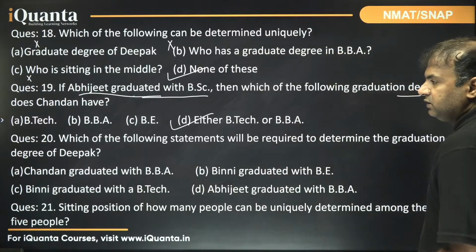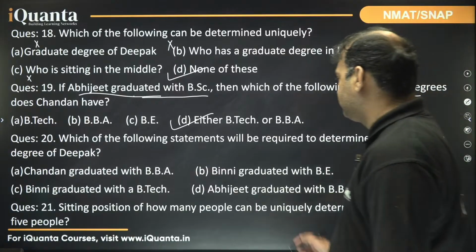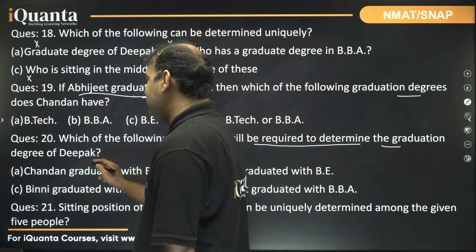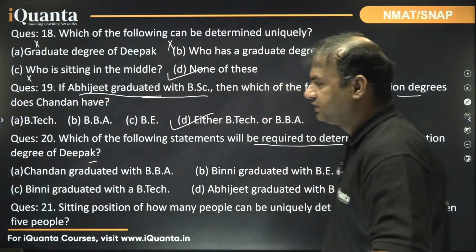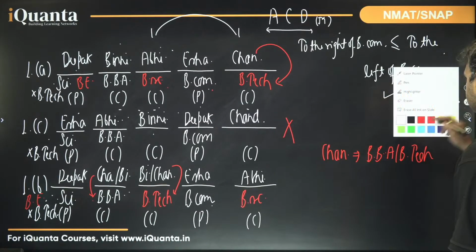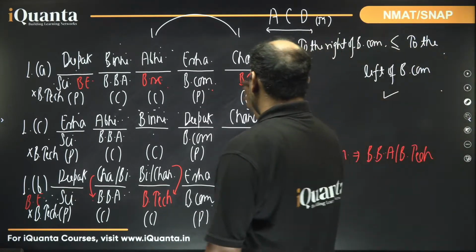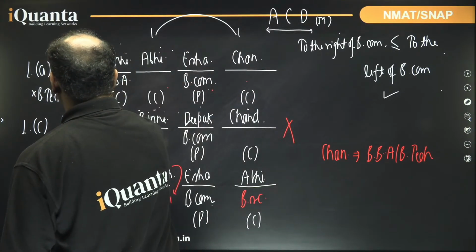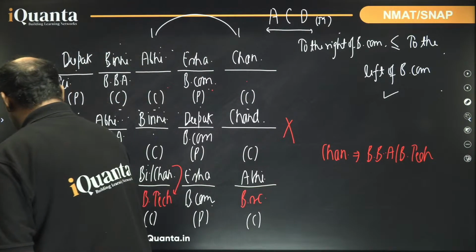Now coming to the third question of the set, asking which of the following statements will be required to determine the graduation degree of Deepak. Okay, this is also a very tricky question. First let me erase everything which we had. Everything we used from the last question, which I had marked with red color purposely, so that we can erase it later on.